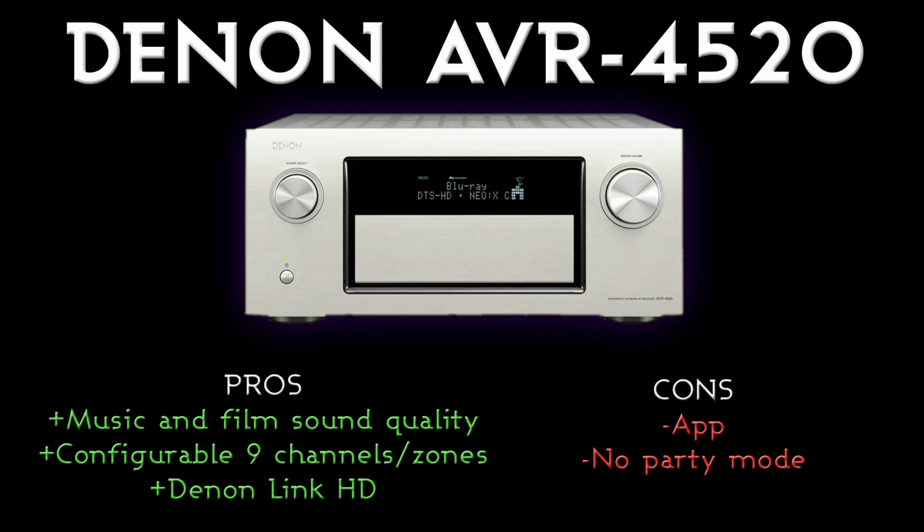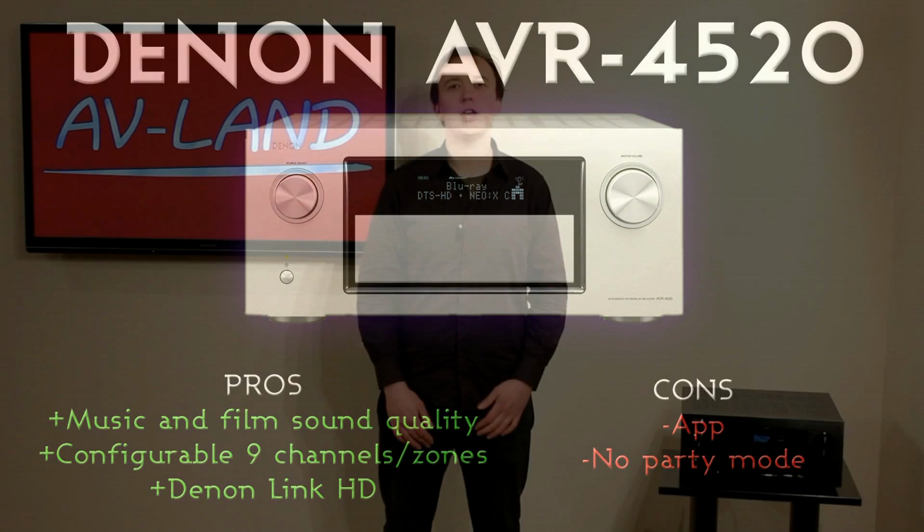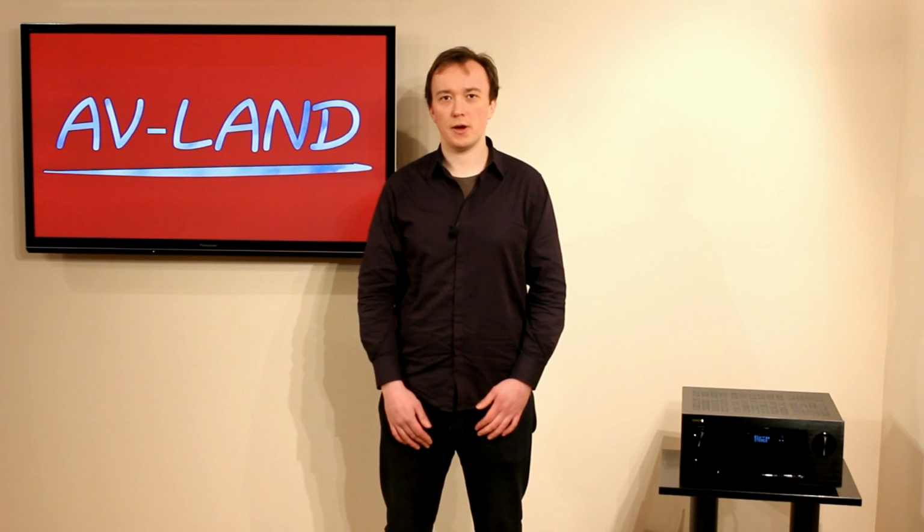The sound quality is really where this excels, and it has got a lot of features as well. So it's very good. It's well put together, well made, and it does appear to have quite good components inside it. That's the end of our review of the Denon AVR4520.